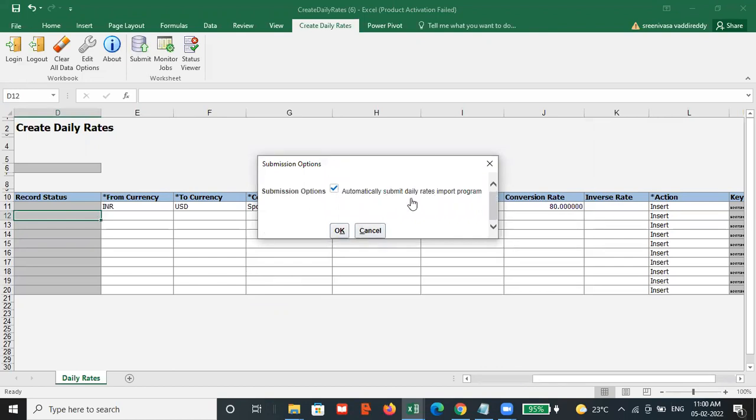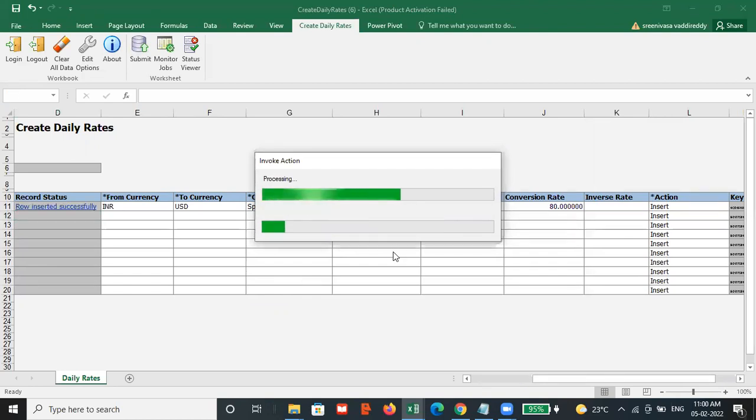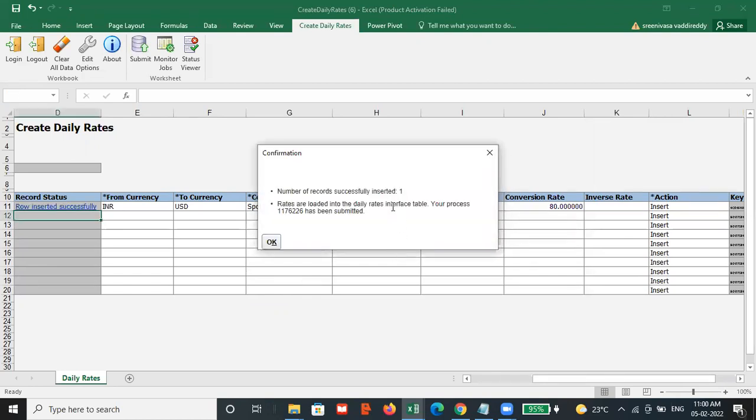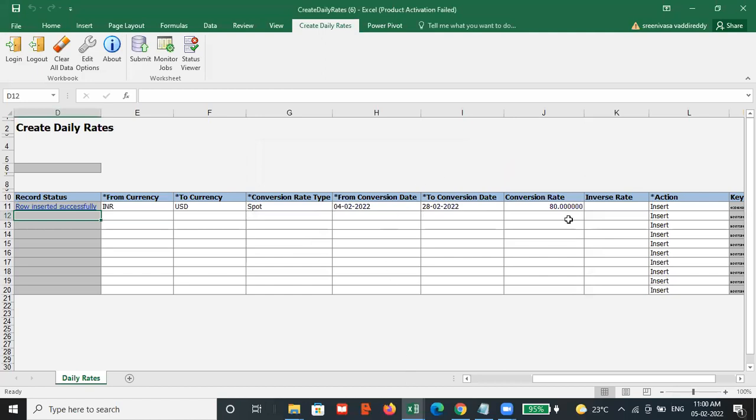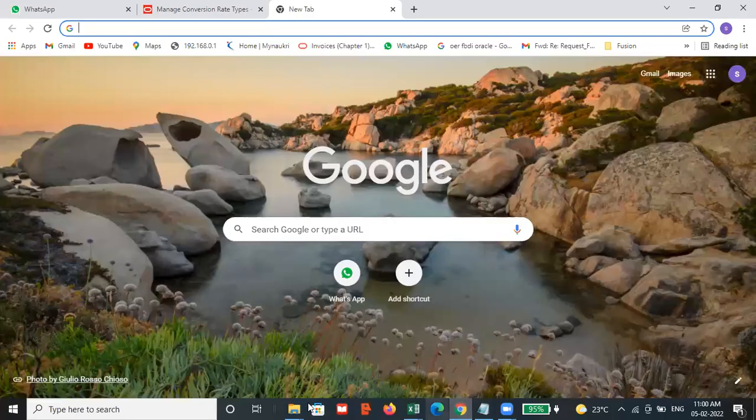Automatically submit daily rates in the import program. Okay. The number of records successfully inserted. Click on OK. I'll put it this page as like this only. I will show you in the application where it will reflect.